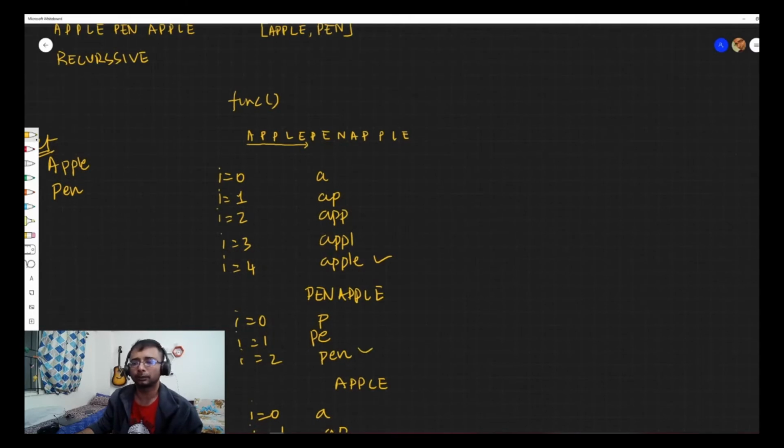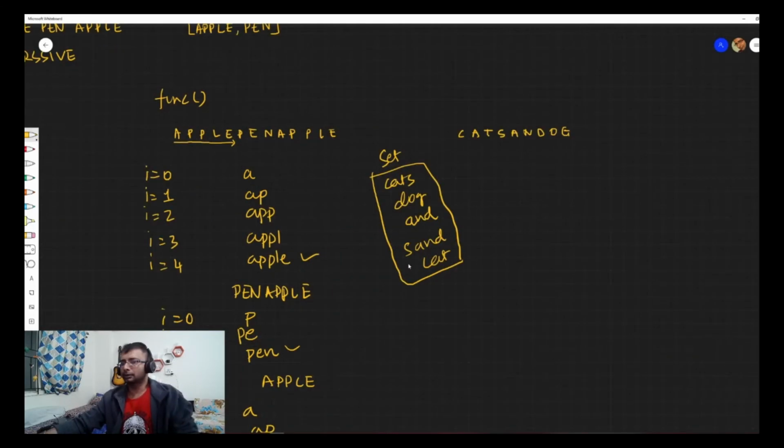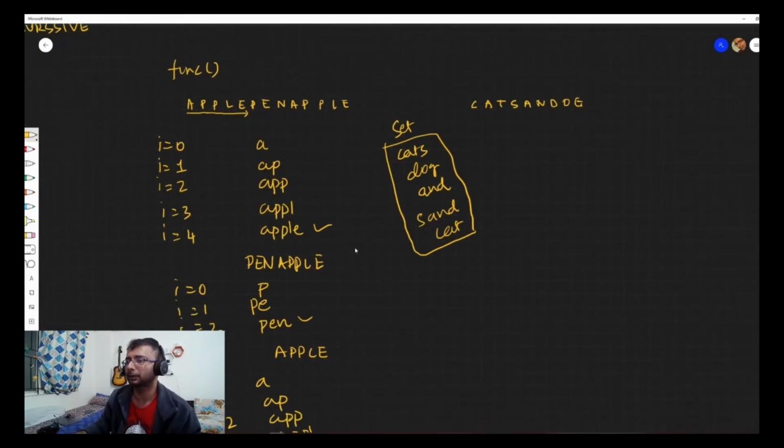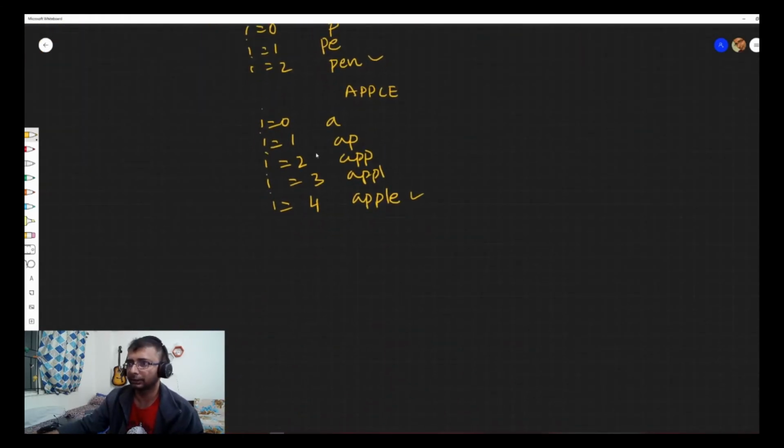Similarly, we will see the corner case example that we have seen earlier. Here, let's talk about apple pen apple before we move on to another example. What happened here is that I called my recursion using apple pen apple. On the first recursion, apple was taken and pen apple was passed, right? And then pen was taken and then apple was passed. And then nothing was passed. It was a happy path. It was null, and we got a true from here and we returned it.